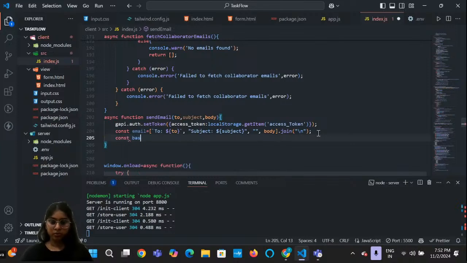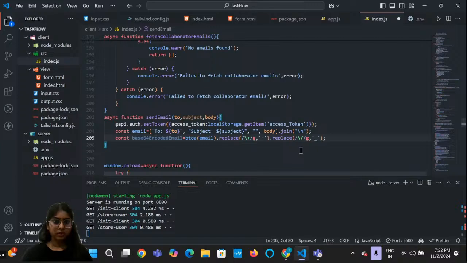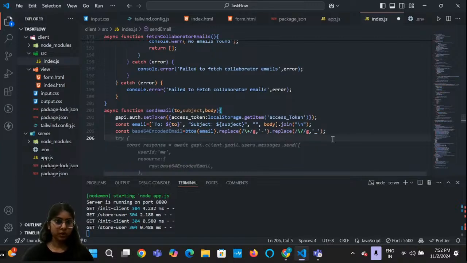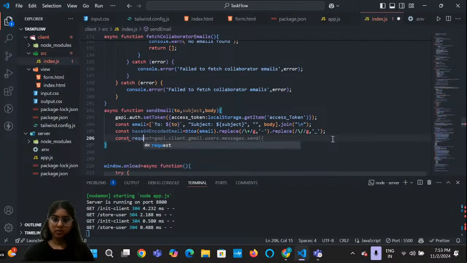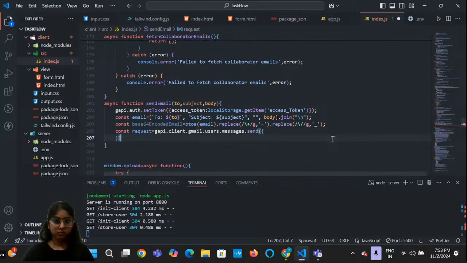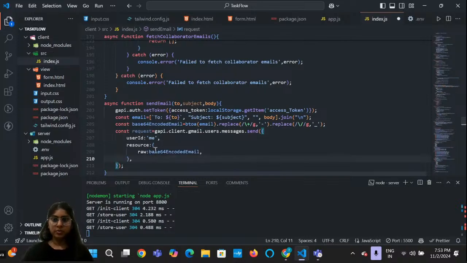Okay, so for added security while sending, we will convert this to base64 with a certain regex expression. Do not enter the URL or plus or underscore signs. Then I will have a constant request from Gmail to send. Okay, so now what I want to send is, okay, the API users.messages, correct. So userId is me, that is the ID with which you have logged in, and resource will be the base64, the variable which we wrote over here.